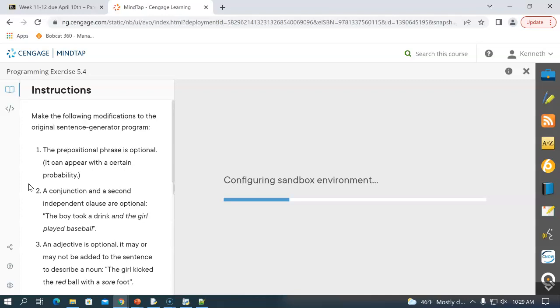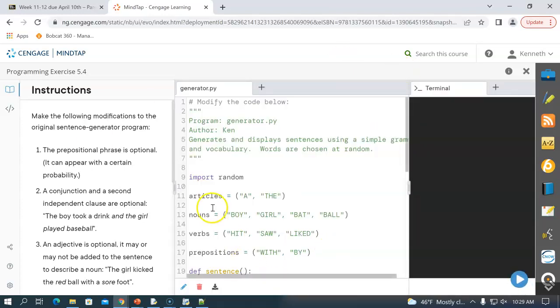Okay, so in this one, we're taking a file again that we've already generated and created.